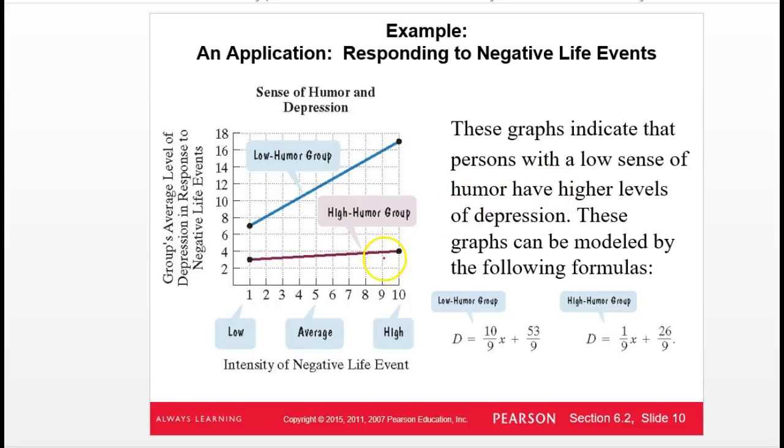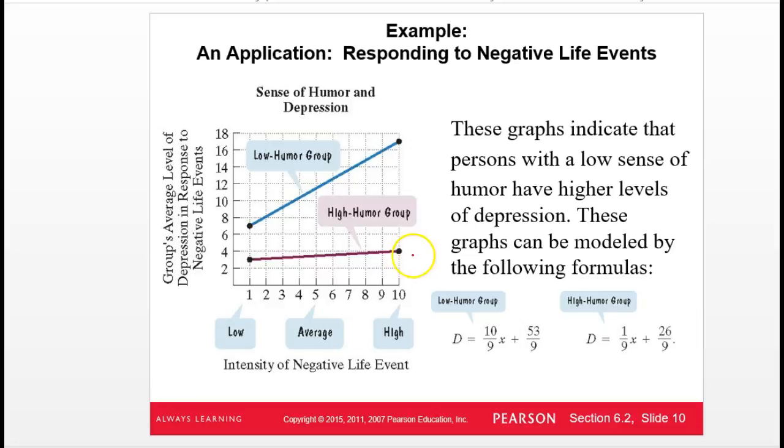These are how people deal with depression. So the intensity of a negative life event, something minor happened, and this was how they felt, their depression level basically, and then this was something extremely intense happening, and this was the way they felt. So they have themselves in two groups, and this is the response.